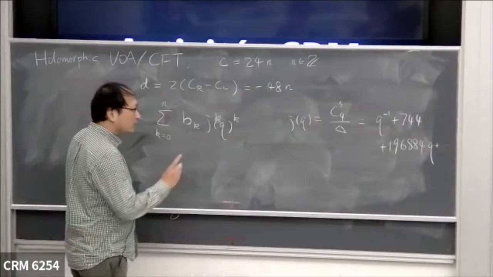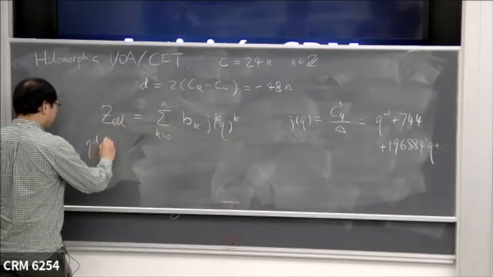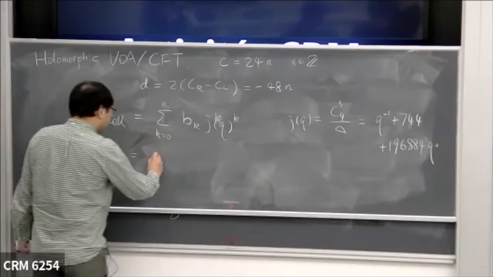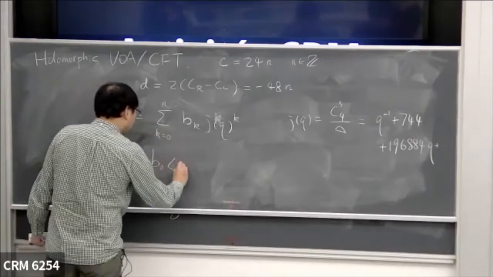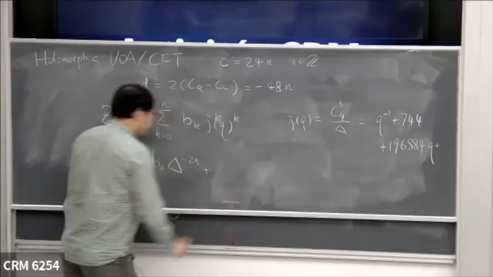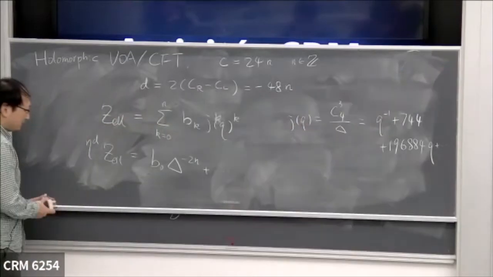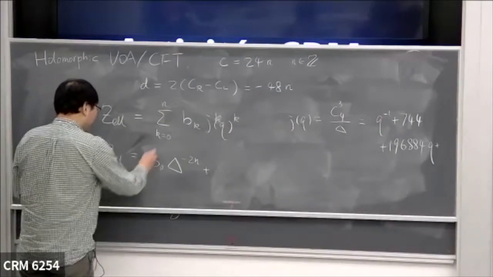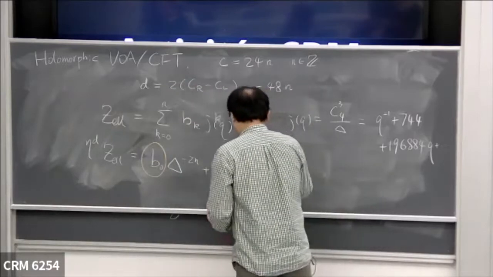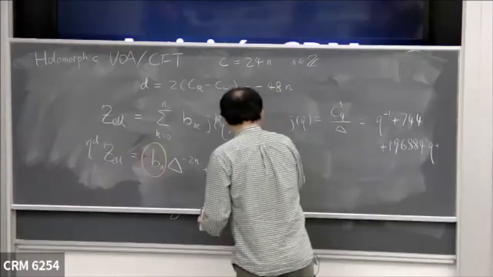And then we want to get actually the Witten genus. We are going to multiply that by eta to the d's power. And then what happens is that the leading term is b_0 times delta to the minus 2n, dot, dot, dot. Now, this term is dangerous because it may not be in the image. So there are going to be conditions on b_0. It can be written in different ways. For example, n times b_0 has to be divisible by 12.